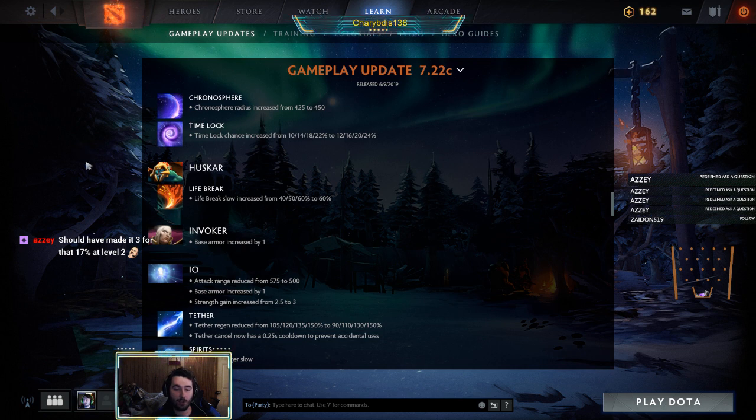Base armor on Invoker was increased by 1. This makes him a much better mid laner. This means he can trade a lot better with other heroes. Assuming Shadow Fiend didn't get any buffs, I would assume this actually changes it so that Invoker is a better laner than Shadow Fiend because he can trade the right clicks a lot easier.